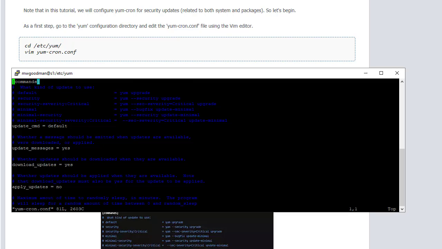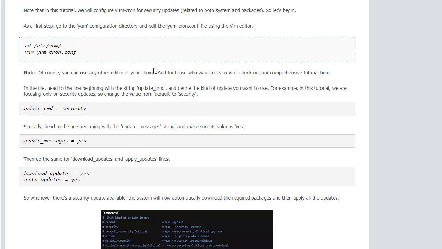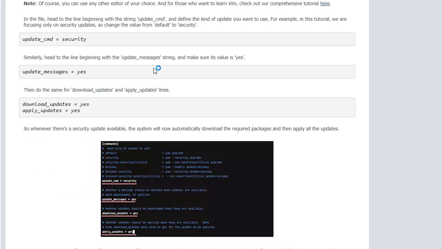So it does colorize stuff. With PuTTY, the blue is really hard to read. You may want to just use vi, but let's look here at what we can do. What does it say? In the file heading, you should find update command and define the kind of update you want to use. For example, they're only going to focus on security updates.